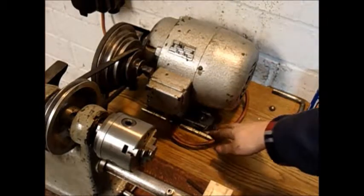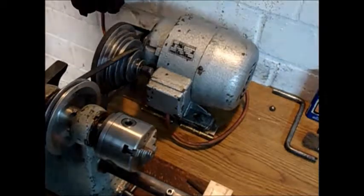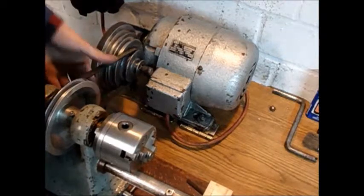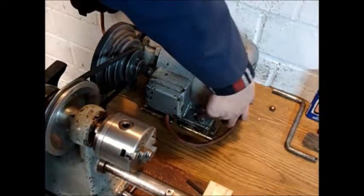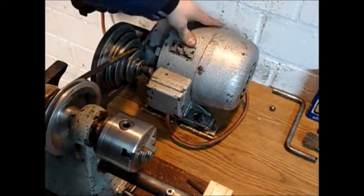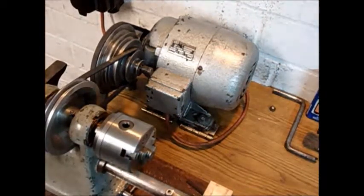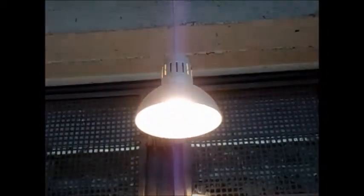Here are the hinges that the motor is mounted on. You can basically just loosen the bolts in the back, then this motor will come up and loosen the tension on the belts. There are two hex screws, and you can tighten them down. I plan on replacing these with wing nuts so I don't always have to reach for a wrench. But this way it's already working fine. Also, for better visibility and for better video quality, I've added a lamp on top of the lathe.